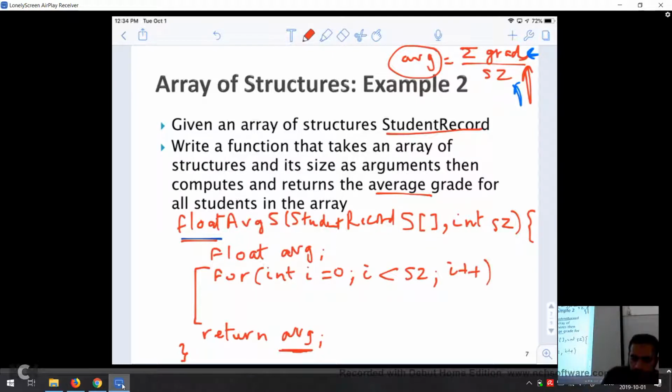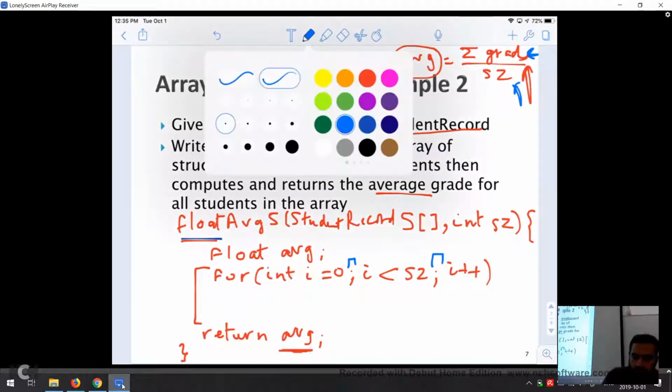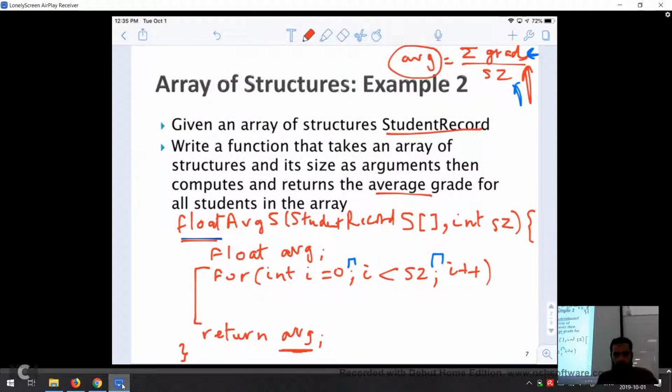And what are the separators between the components? Semicolon and semicolon. Then what? So what is the equation? How do you write sigma in code? Sum equals.